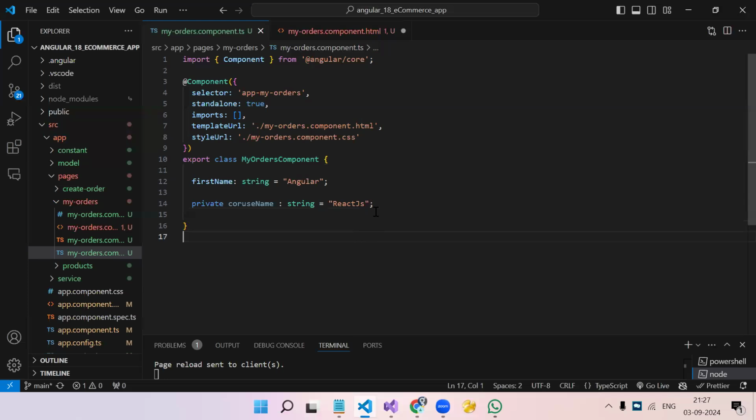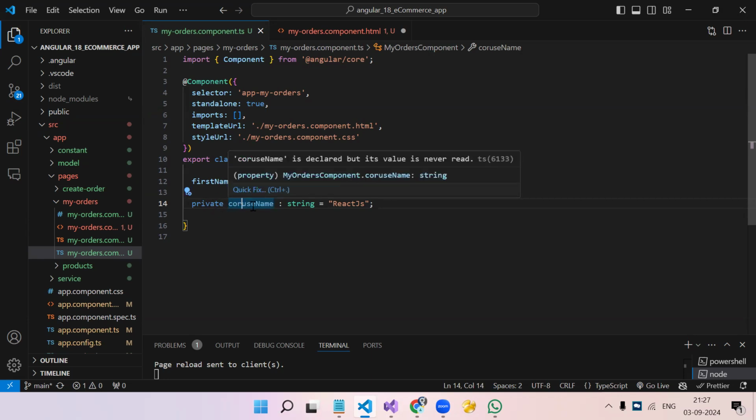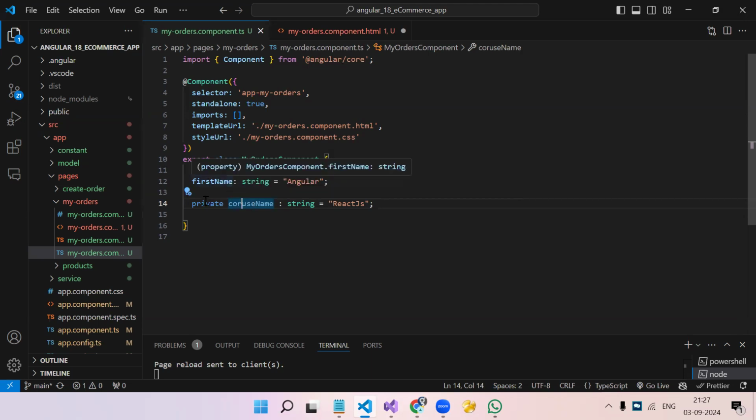Now this is very basic, but why? Normally when we write code, we don't consider this, because it's not going to hamper anything or be related to performance, as we think. But say you are creating a variable which you are going to use in the component.ts only, not to bind anywhere in the HTML.